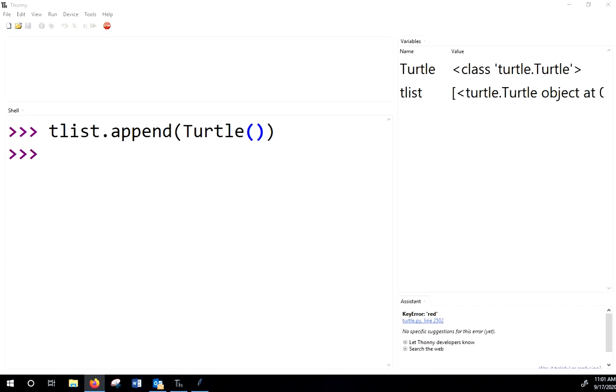Well, all right. So we've got our turtle that we can see here.